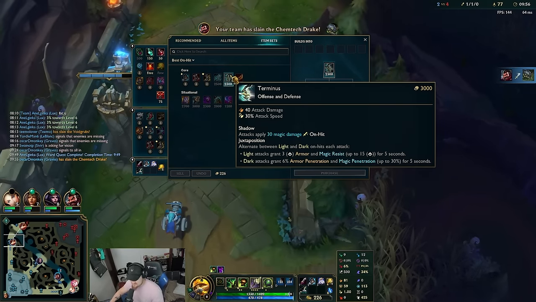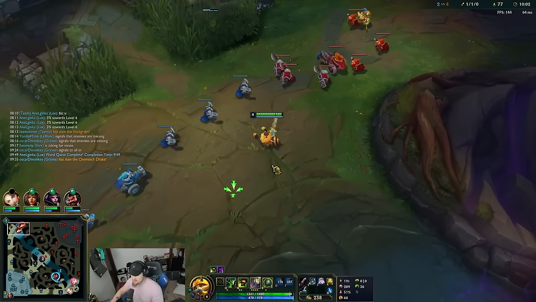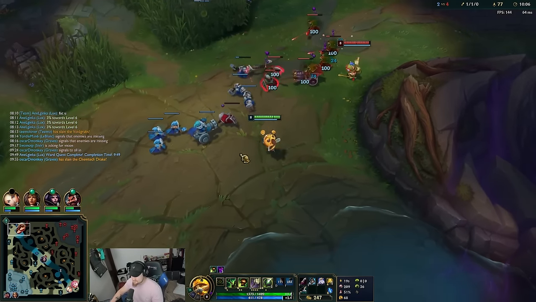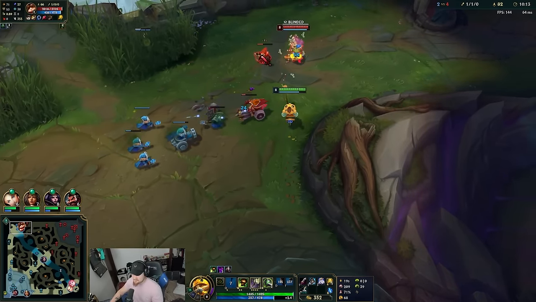Wit's End, then Terminus, then I 1v1. Wit's End, Terminus, Rage Blade, then defensive items. I mean, if I wanted to, I could even go Holebreaker second if I feel like I'm going to be splitting a lot this game. Which I could do. It's a possibility. But I think I'll stick to Holebreaker third, if anything.